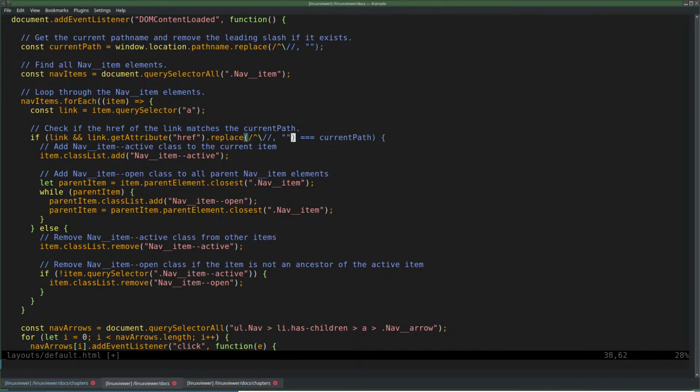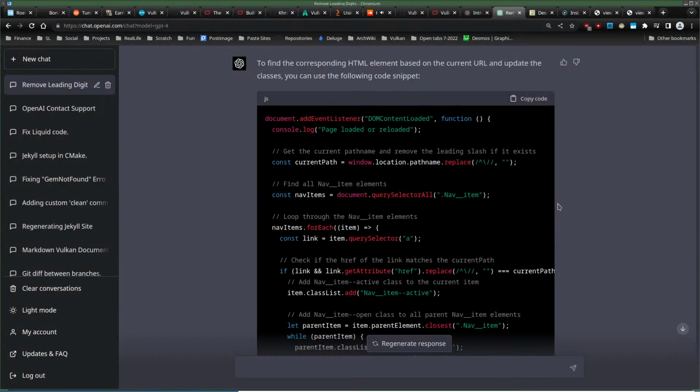Yeah, the highlighting here looks much better.